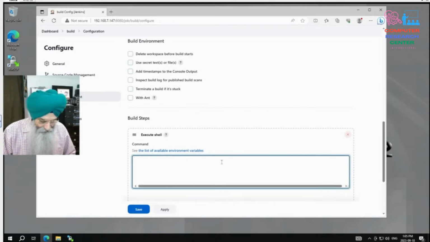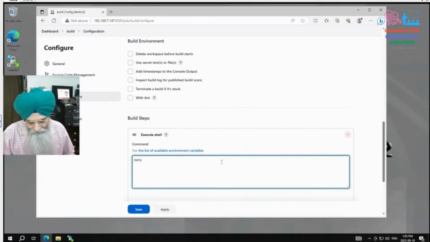So I would say the best thing is to use the date command, just to put the date and then say echo this build job completed, whatever. It's just for confirmation that we can see that the job has run properly, right?